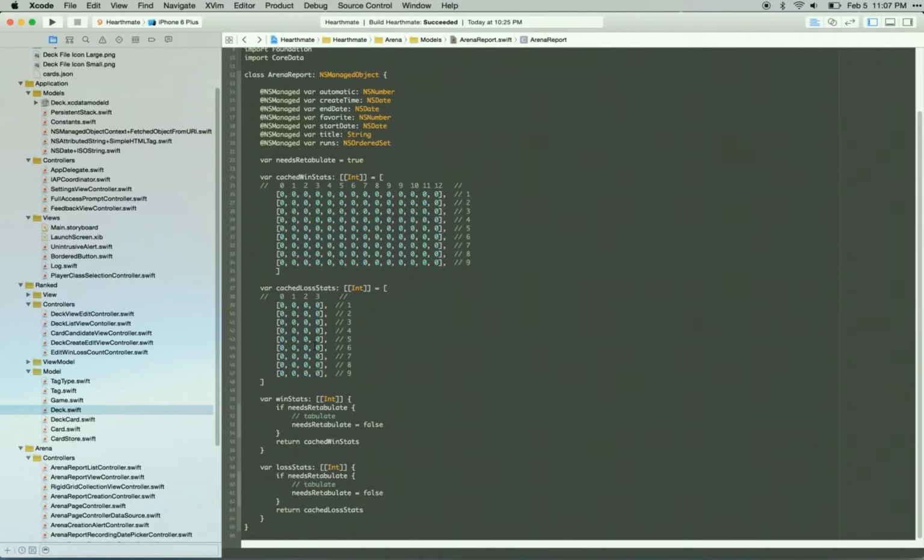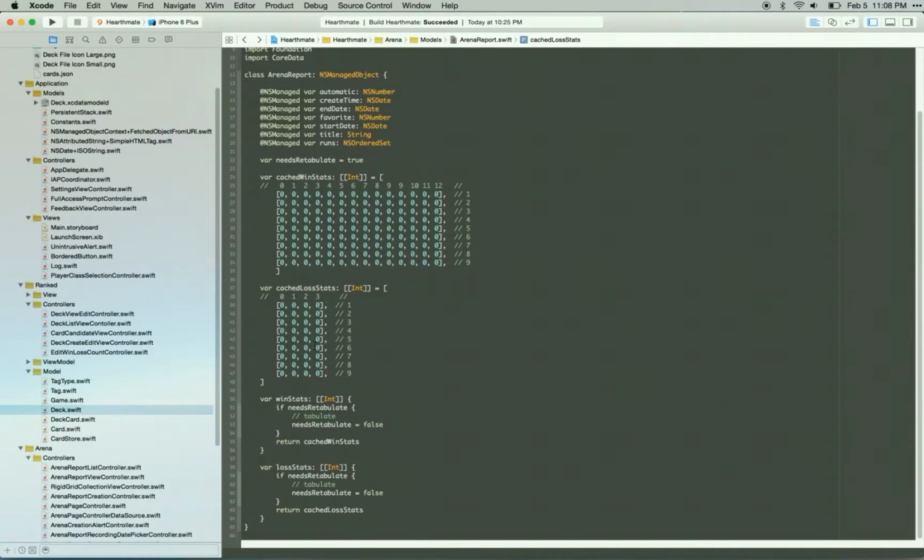And you may ask, why does this help us? The key to this trick is we really don't want to calculate the loss stats and win stats separately, right? If you think about it, we need to go through the records associated to this report, and after one run through the records, we have opportunity to observe the win and loss for each record, therefore populate and update this table in that run.